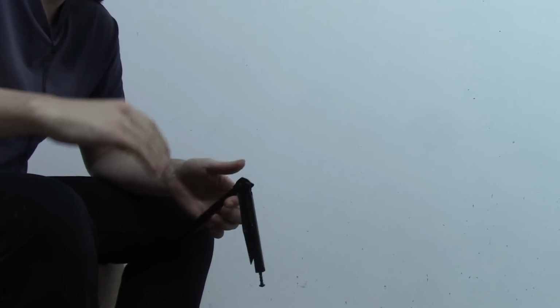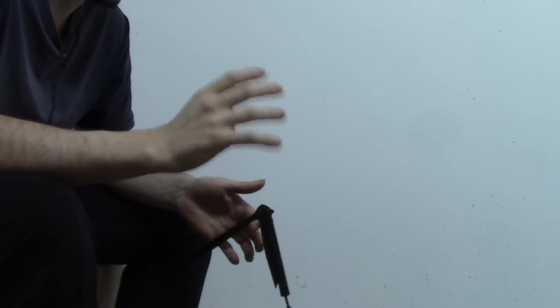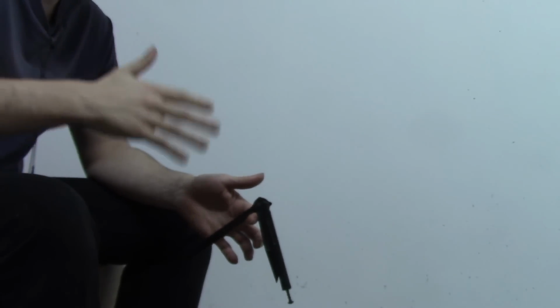I'll repeat myself once more. So roll over, give momentum, let it drop. The transfer is give it momentum and switch fingers. And that's a key thing you have to learn. And it's something you have to do with each finger.